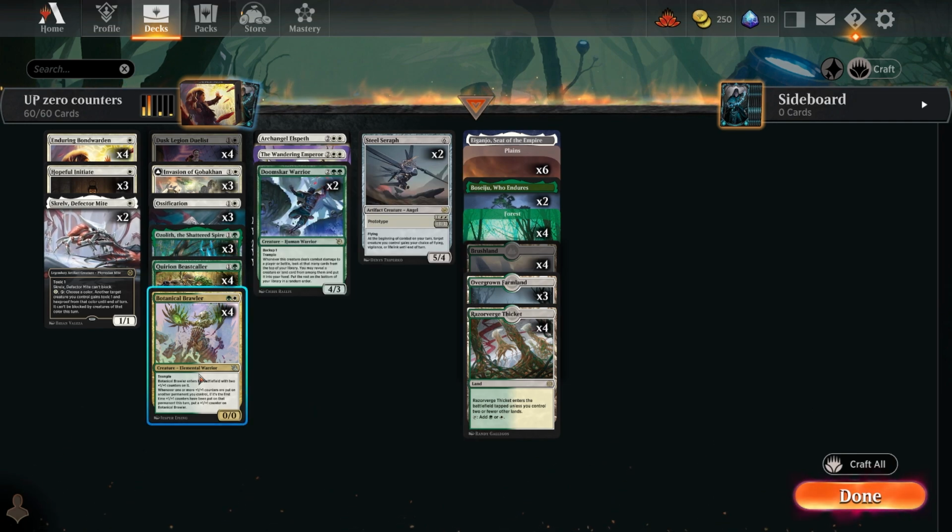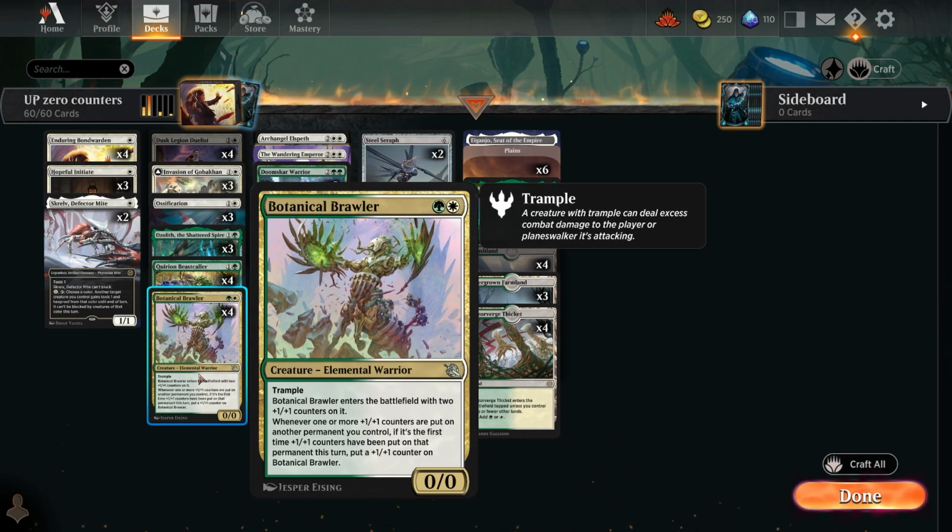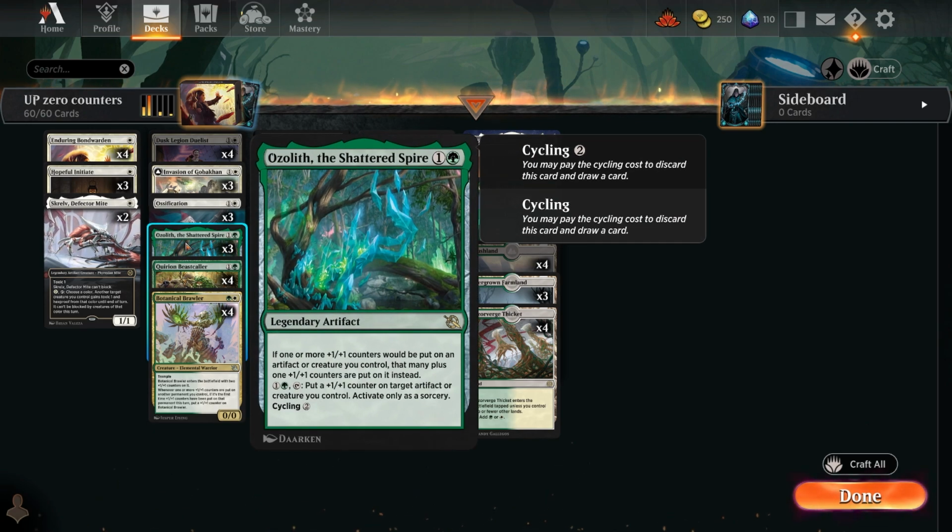When we've got cards like the Botanical Brawler in there, when it ends battle, 2 1/1 counters, obviously, but whenever one or more counters are put on another permanent you control, if it's the first time, you get to put an extra counter on it. So you can just build this Quirion up and put it in Ozolith, the Shattered Spire. We're going to be building those counters up even more. In there, 3 of, a nice artifact, new from the new set of Mom. 1 more counter whenever we put a counter on an artifact you control.